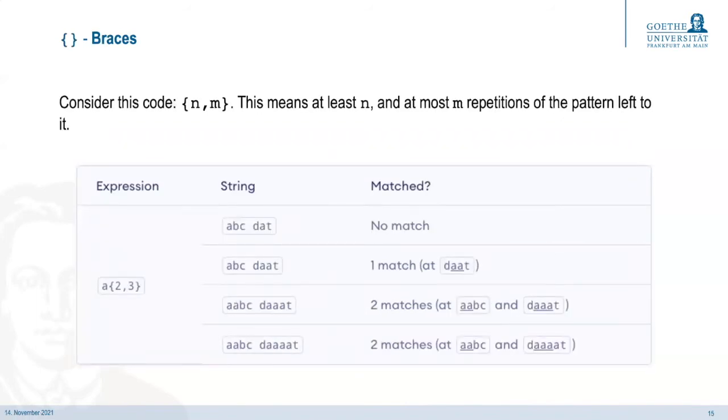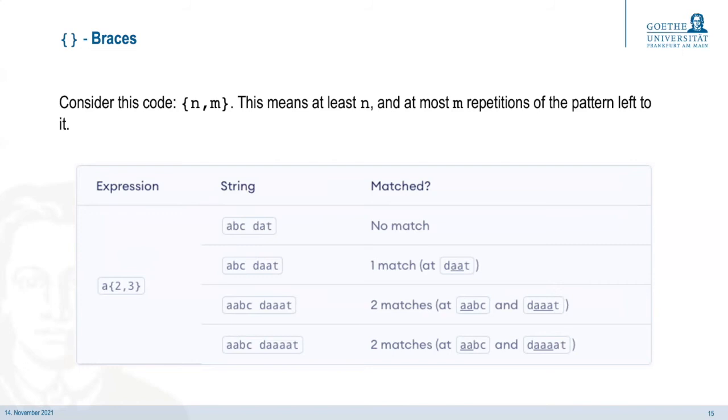Braces. I would say that the previous symbols that we have just reviewed, the star, the plus sign, and the question mark, are special cases.